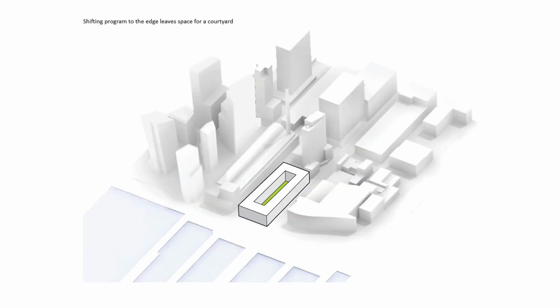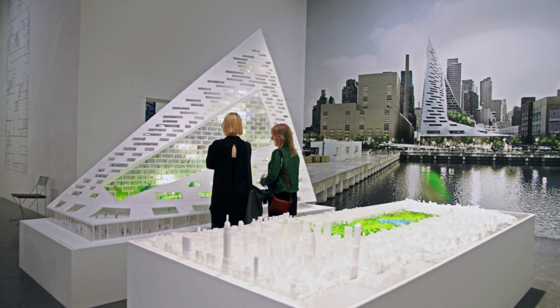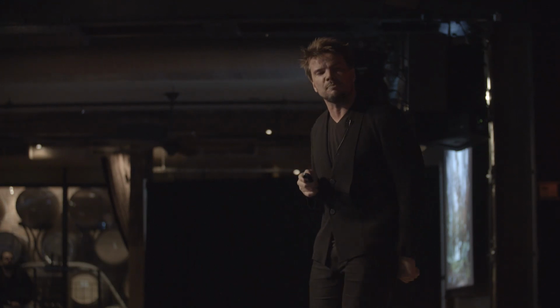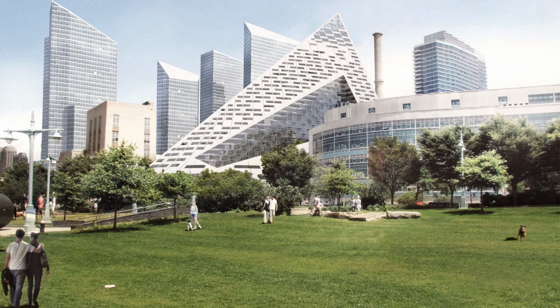So we did put this typical Copenhagen courtyard on the waterfront. We lifted it up to 500 feet in the northeast corner, creating this sort of striking new silhouette on the waterfront, opening up to the south and the west for views and sunshine. So the courtyard actually has the same proportions as Central Park, only it is 13,000 times smaller. Sort of a bonsai Central Park. And then it has the height of a handrail on one side and the height of a high-rise in the other. This was our first rendering of the project.